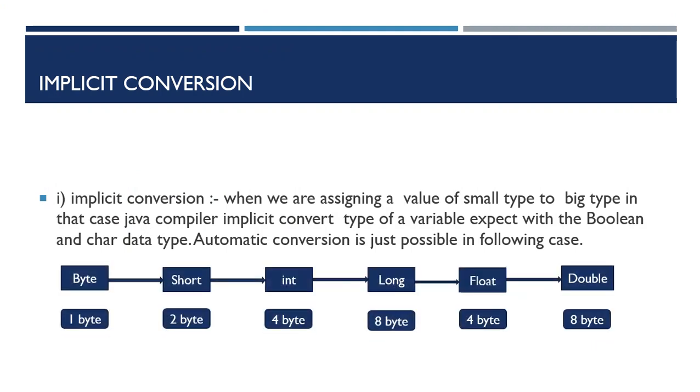So friend, see this chart which follows the implicit conversion by the compiler. We can convert byte to short automatically. We can assign the value of short to integer, it will work. We can assign the value into long, it will also work, because 4 bytes are needed. We can also assign the long to float. Oh, what is happening here, friend? As I was saying, we can assign a smaller value to larger value, but here long is larger than float. Then how is it possible? Again, it is a question mark. But friend, it works.